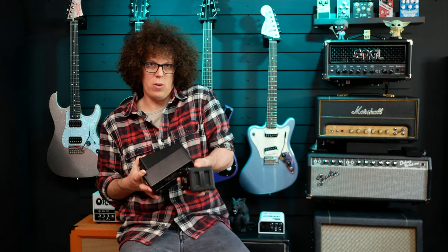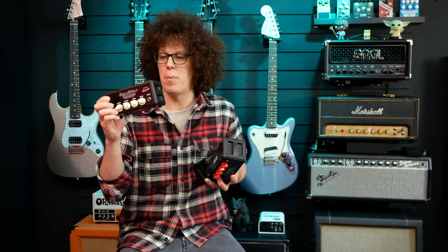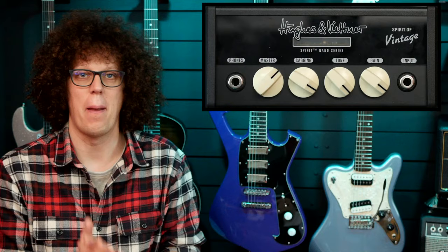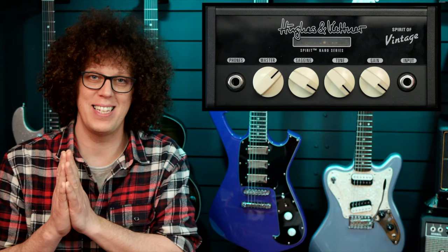Although small, they're becoming quite cumbersome to hold all three. So luckily, they're all the same apart from the voicing. So we'll just take a look at, say, the Vintage and run through what it has and what it doesn't have. Before I go into the features of the Nano Series amps, just know that this is a real amp, or they are real amps.